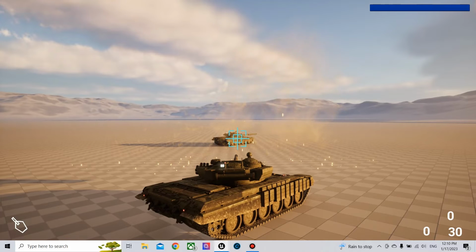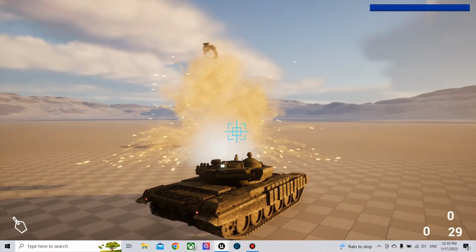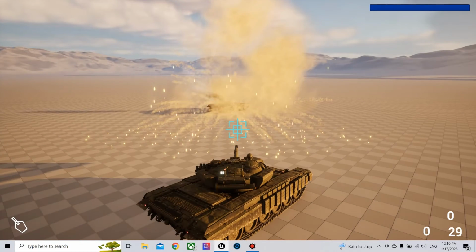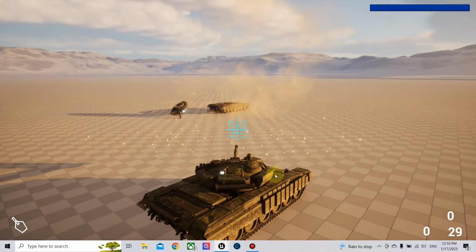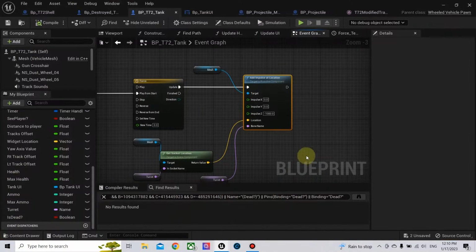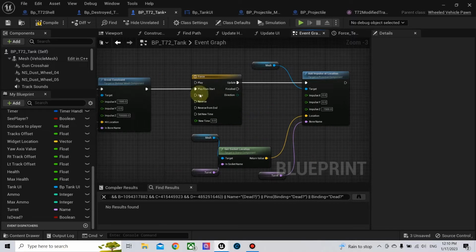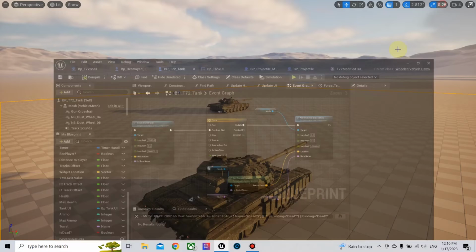It's still not dead. Let me shoot it again. See, the turret goes up and gets down. I think if we increase it to 1500, it will give us a better result.